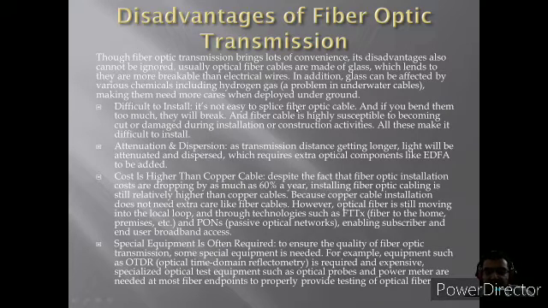The first disadvantage of optic fiber is that it is difficult to install. It is not easy to splice fiber optical cable, and if you bend them too much, they will break easily. And fiber cable is highly susceptible to becoming cut or damaged during installation and construction activity. All this makes it difficult to install.